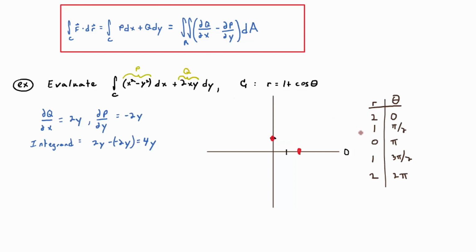And then you're going to be at 0. You're going to be at the pole or at the origin when you plug in pi, right? Because r is 0. At 3 pi over 2, you're going to be looking straight down and then going out a distance of 1. So you could think of it as the reflection of that point.